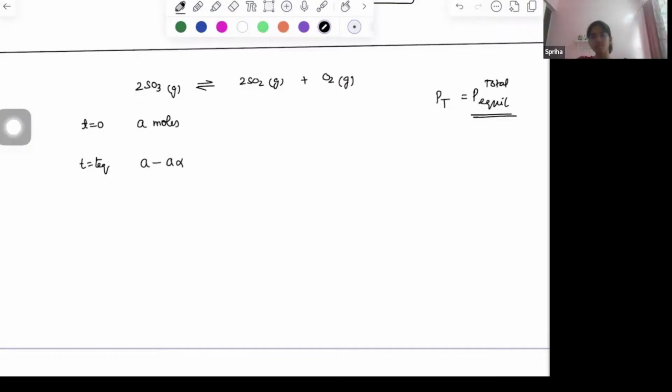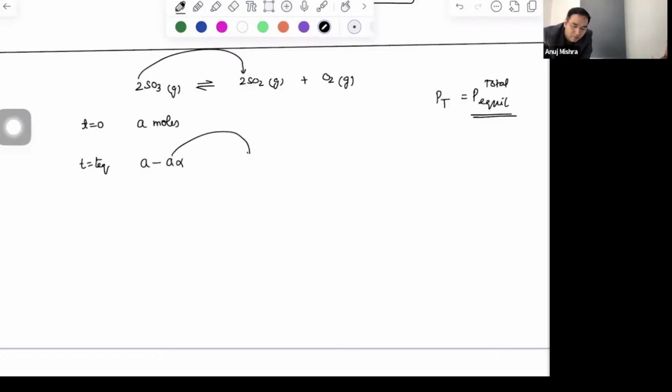Here? 2A alpha. नहीं, यही नहीं करना था. बस यही नहीं करना था. यही सिखा रहा हूं मैं शुरू से. 2 goes, 2 forms. A alpha goes, how much will form? 2 goes, 2 forms. A alpha. रिलेशन रीड करना सभी को सीखना पड़ेगा.